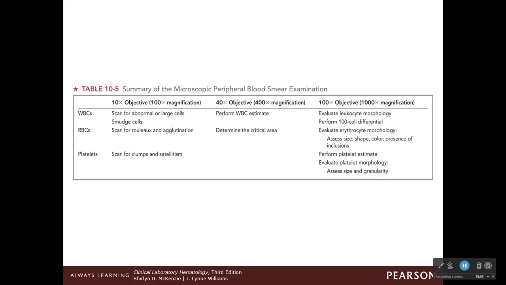But most hospitals have a 50X, which is also an oil. And all it does is it basically drops the field of view, so you're getting a bigger area. You can still see good enough to call the white cells and that kind of stuff. You just can see more white cells in a field to help you get done with your diffs quicker, okay? But morphologies should always be done on 100, no matter what. You should always do your morphology of the red cells and platelets on 100, okay? These are not in there, but I'm just telling you, when you get to the hospital, you're going to see that there actually is a 50X on the microscopes, okay? But it is oil, and you can see the details of those white cells.